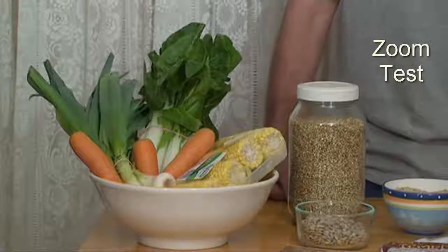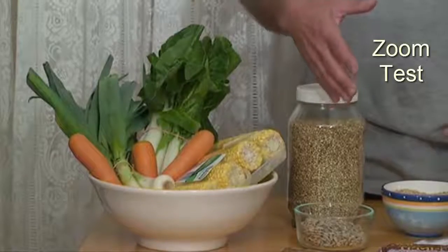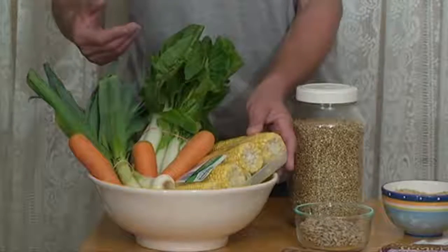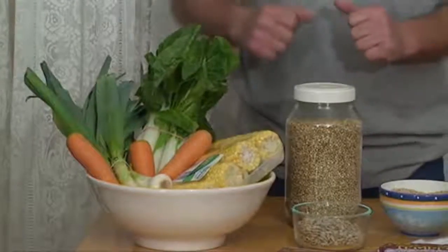Okay, forgot about the close-ups. So let's look at some close-ups. Do you need to get a close-up, Adrian, or can you do all the vegetables for you? Okay, give an idea of what it would look like. Of course, we've got plastic over that. We're just putting it together to give an idea.